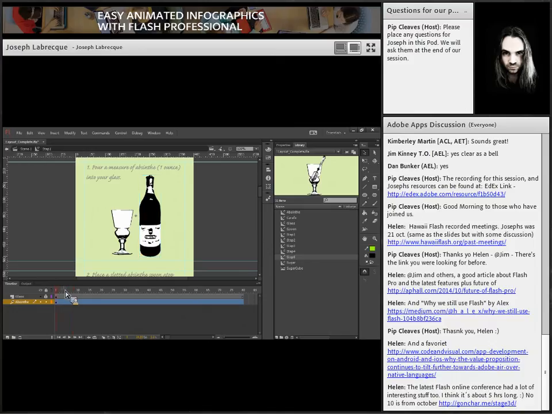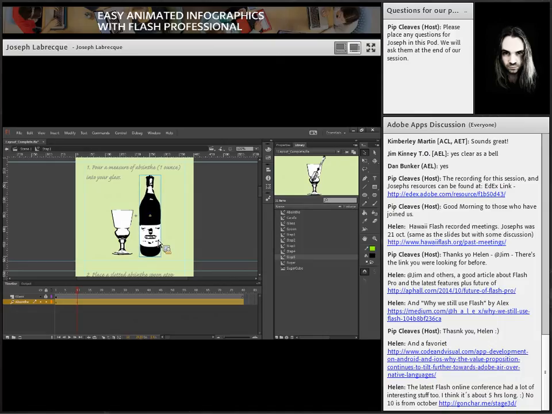So what we want to do, and motion tweens are very, very easy to work with. You may remember if you used Flash in the past, if you use the old type of motion tween, which is now termed a classic tween, you would have to go through and create a bunch of keyframes and manage those keyframes across time. And it serves its purpose, but this is actually a lot easier for newcomers to deal with, because all you need to do to animate something is to move the playhead to a certain point and select the object, and then simply do something with it. So change the property somehow.